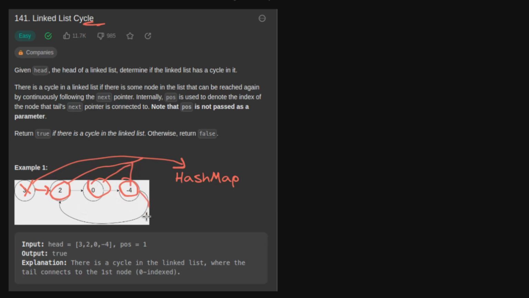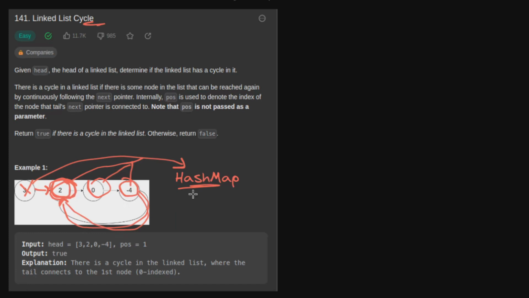However, when we go back down this loop, we will find that, hey, the node with value 2 is already in the hash map. What does that mean? We've found a cycle within our nodes, because if we've found the node with value 2 here, that means that we have already visited it before, and that must mean that we have a cycle, because how else can we visit the same node twice within our iteration?